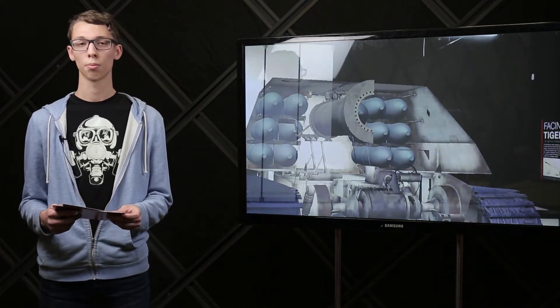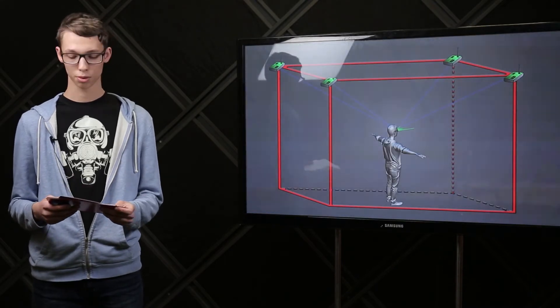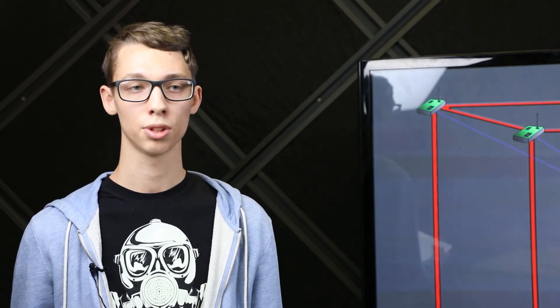AR in Chernobyl works the same. On a specially prepared location, we place several sensors — these are the tops of the imaging cube, and this cube is like a 3D room. The user moves inside and sensors track the position and range of view. Then virtual objects that have already been set overlay the real landscape. It creates a blended reality — you can see the real world but with extra details, but only if you wear glasses. Each area has its own objects that have already been set before.